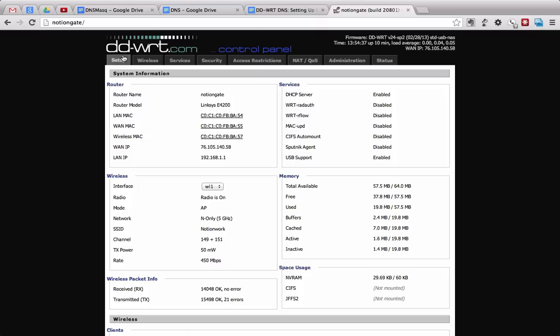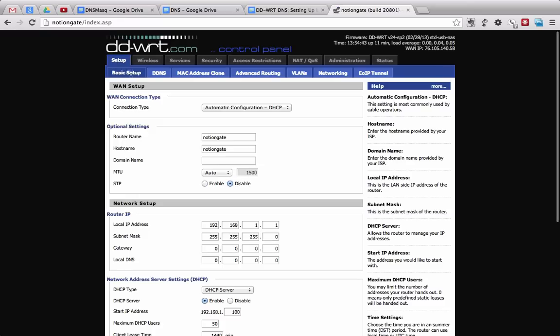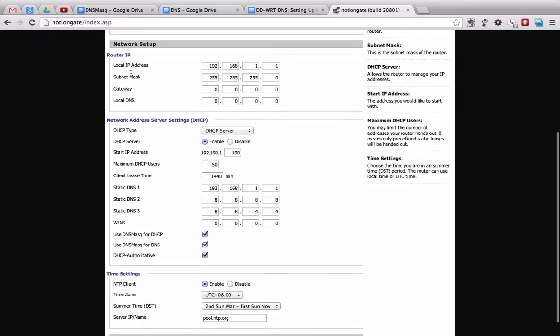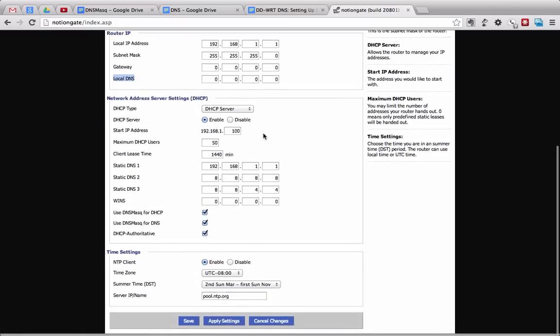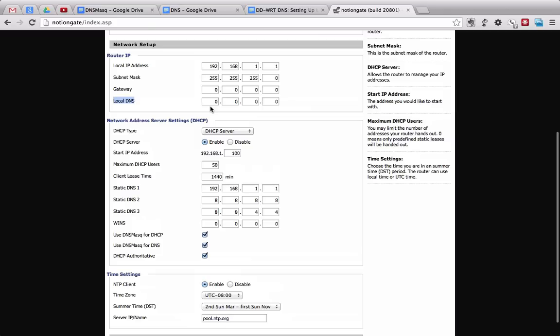Now, in order to set this all up, let's go to the Setup tab here on the left-hand corner. Hit that. I'm going to go in the Basic Setup tab. I'm going to scroll down here to Local DNS. This is going to be the first setting you're going to notice if you're hunting around for settings to change in order to get this running. Now, this is not necessary to have set to anything other than 0.0.0.0. The only reason why you would ever want to type in another IP address into these four boxes is if you had a server that was not running on your router, that was on a different machine on your network, and you wanted to use that to resolve local DNS lookups.